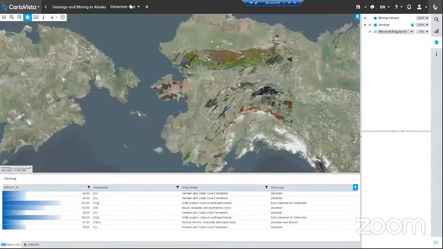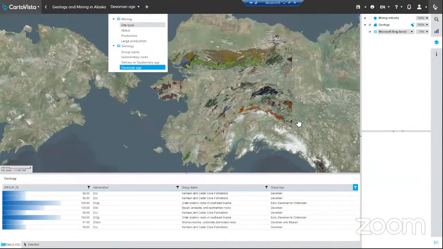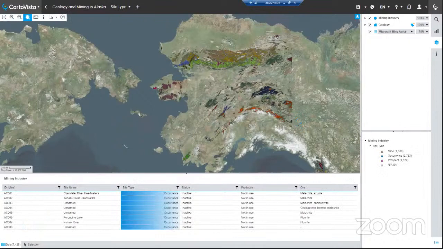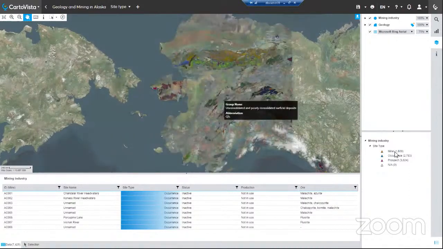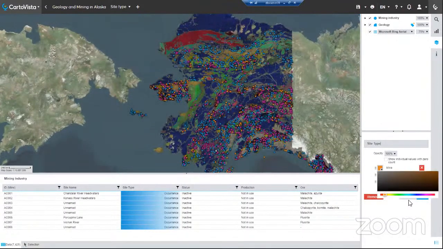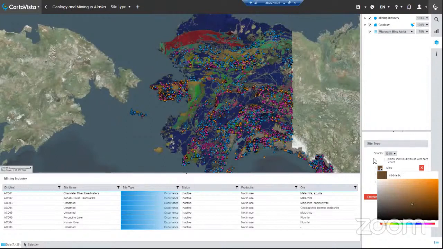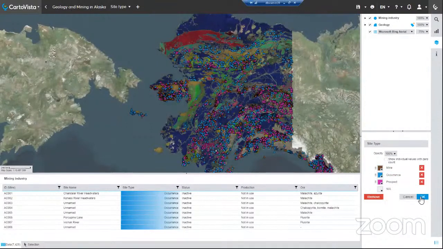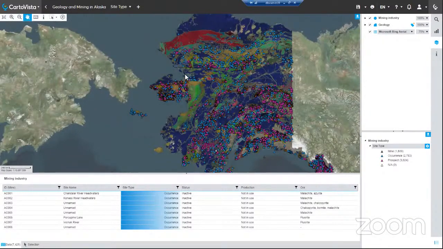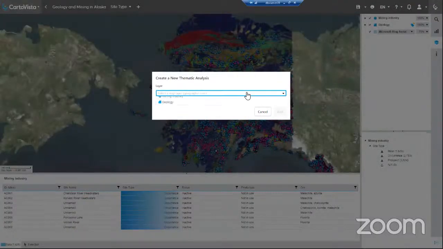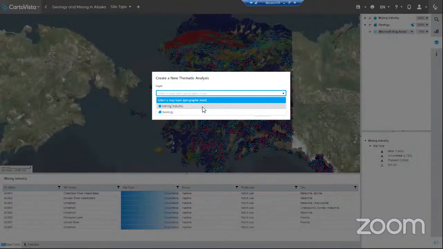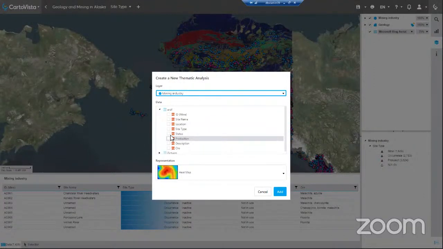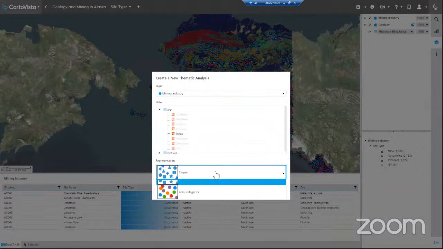Like if I go back to my Alaska map, here you can see that I can change the colors very easily. If I'm not very okay with orange, blue, and purple, it's very easy. I just go here and change the color to brown, for example, and that's it. Also, something very useful is the possibility to create some new analysis right here. Out of nowhere, I just click on this little plus and go to my layer, and I can create a new analysis with shapes, with colors, etc.